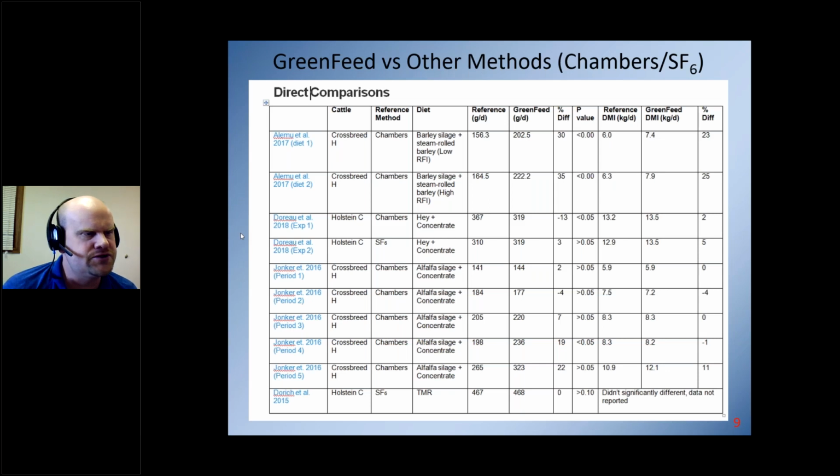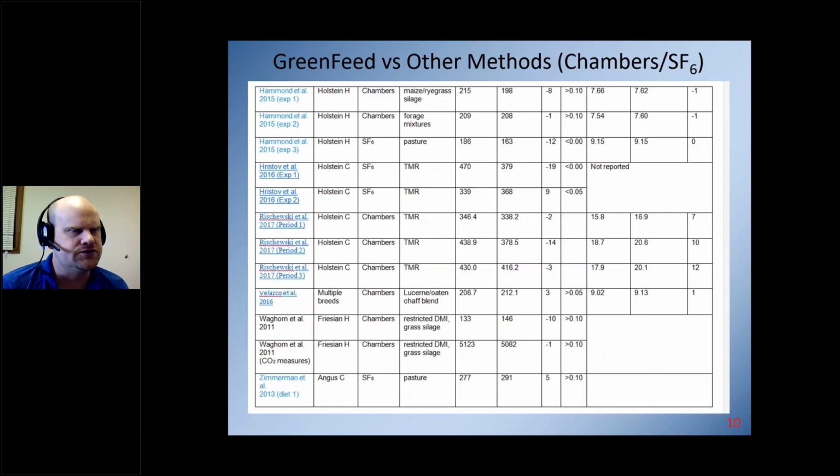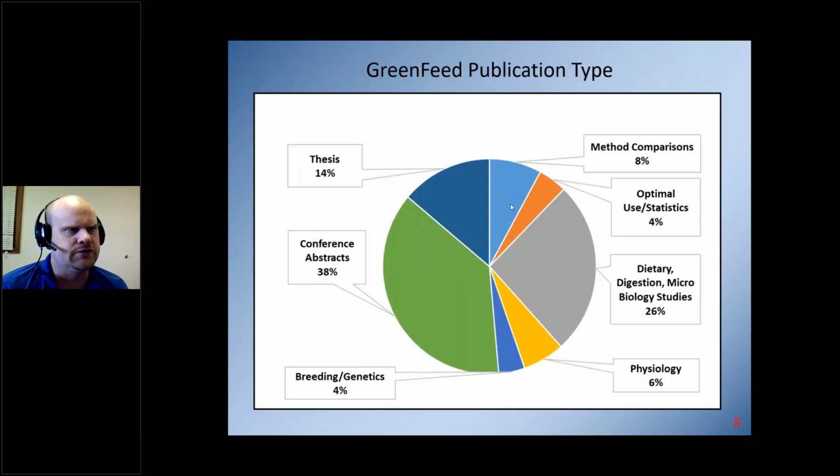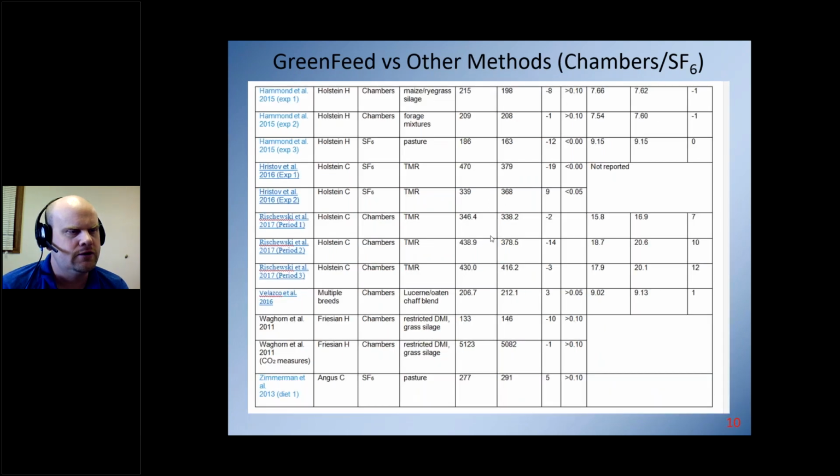In terms of method comparisons, I'm not going to go through each one of these, and this is a summary. We have a lot of the method comparisons compiled, but it may not be all of them. So in summary, there are several method comparisons out, and since this slide deck will be available, you'll be able to review these method comparisons as you need to. Again, here's another sheet of individual trial test experiment results of GreenFeed compared to the reference method.